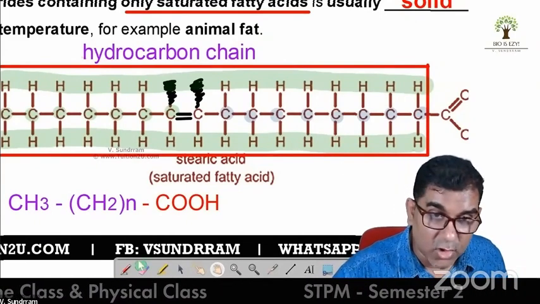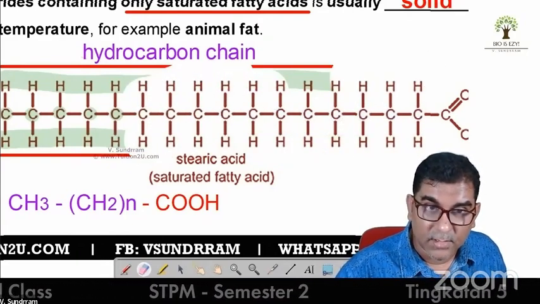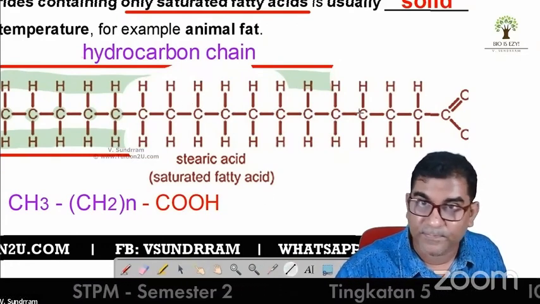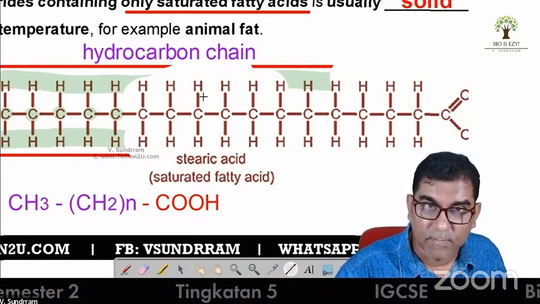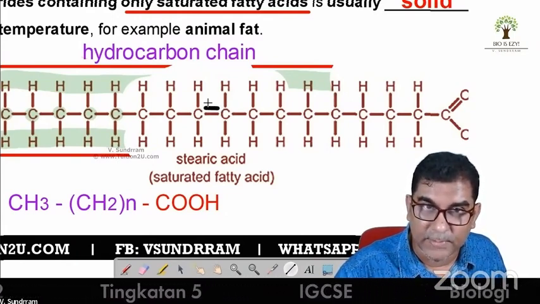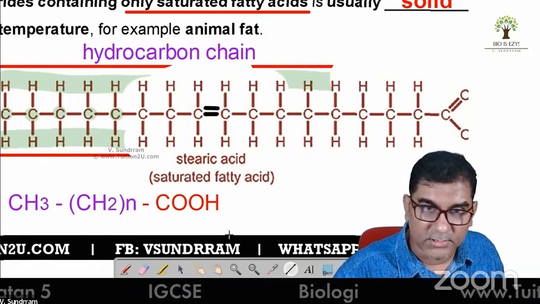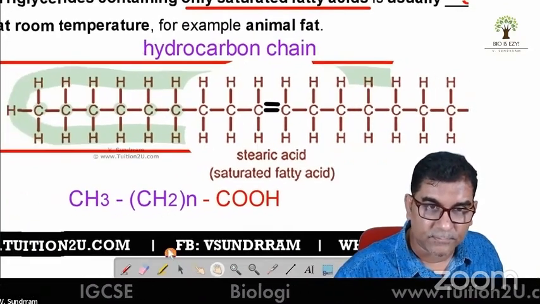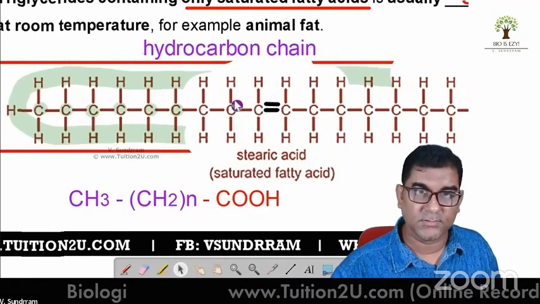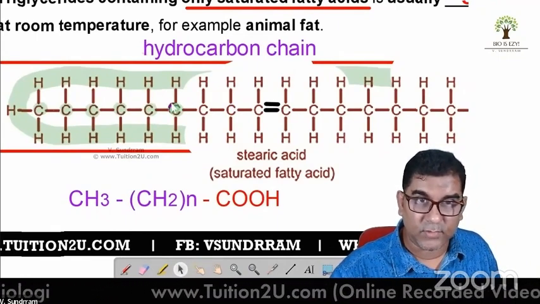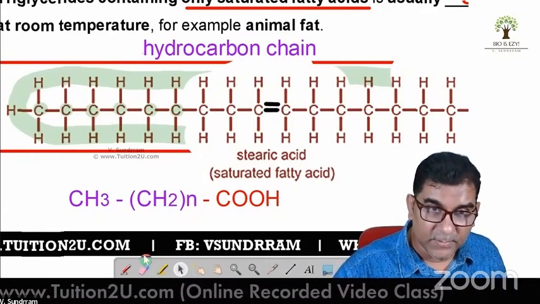That means I chose the wrong place. Okay, so that means, let me erase this. I'm supposed to use 1, 2, 3, 4, 5, 6, 7, 8. Here should be double covalent bond. 1, 2, 3, 4, 5, 6, 7, 8, this side. 1, 2, 3, 4, 5, 6, 7, 8. Okay, this is the correct place. Okay, that means here, one minute, let me just redraw this.